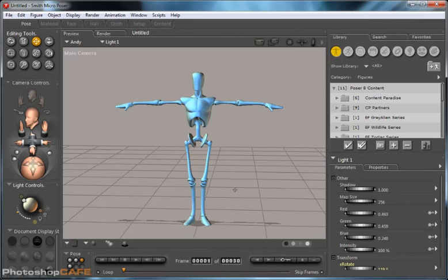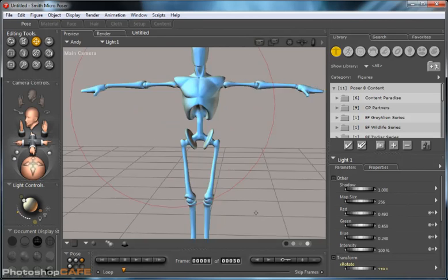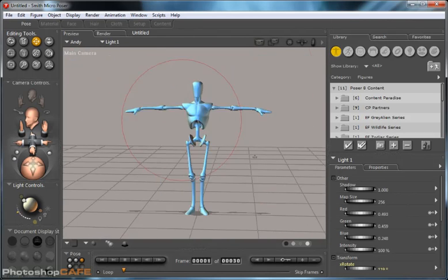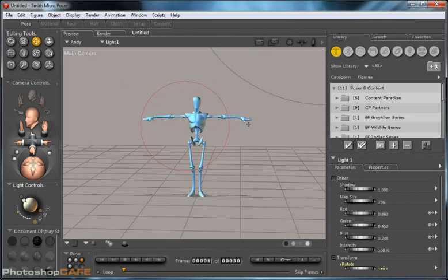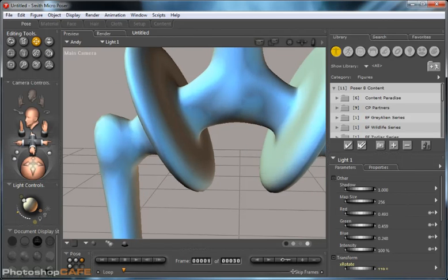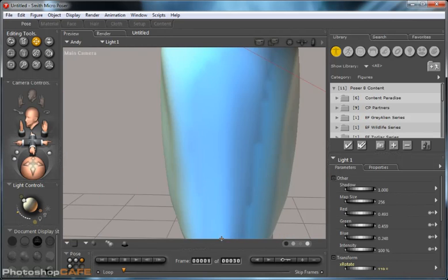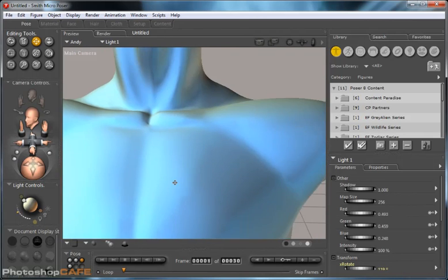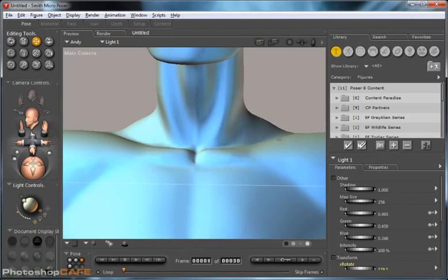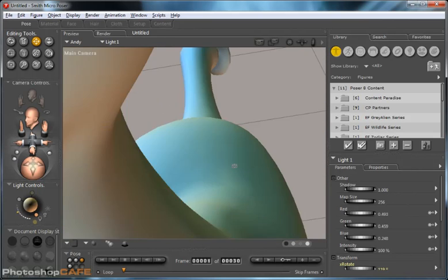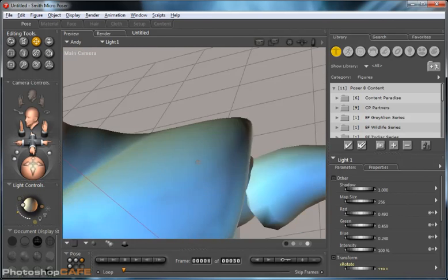So we will hold down both the Command or Control and your space bar together, and left click your mouse and zoom in and out by moving your mouse up and down. Okay, so this allows you to get in close. It's getting real close to our character. And if we release the Command and just hold down the space bar, we can now begin to pan to get a closer look at our character. If we hold down the Alt or Option, we can move around and see other portions of the character.